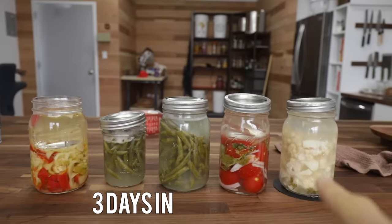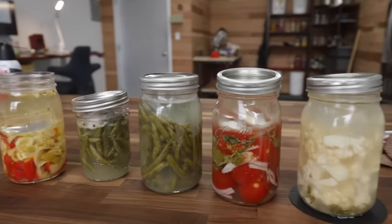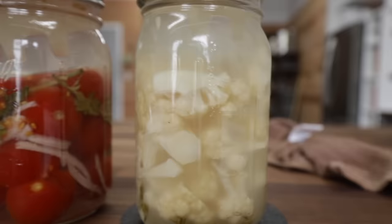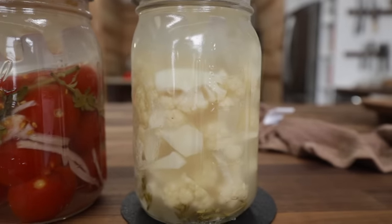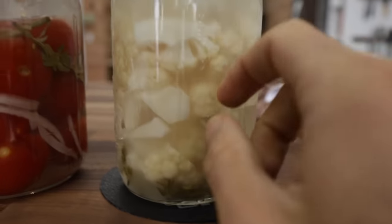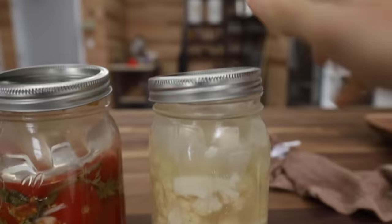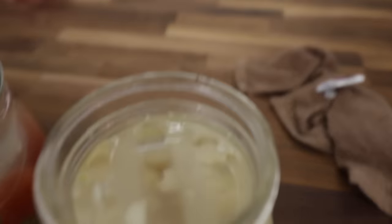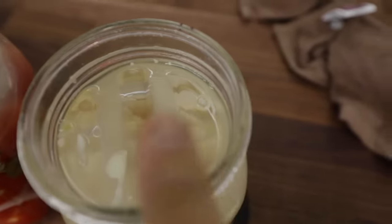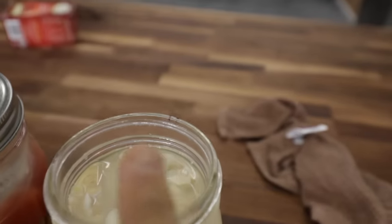I have an update. I've pulled a few ferments from the shelf and we have some interesting results. I'm definitely seeing some carbonation bubbles, which is a great sign that fermentation is happening — CO2 is a byproduct of fermentation, so you'll see tiny bubbles forming and shooting up. The cauliflower looks great, pretty much everything is submerged. You can start tasting the sourness — we're not totally there yet, but it's happening.